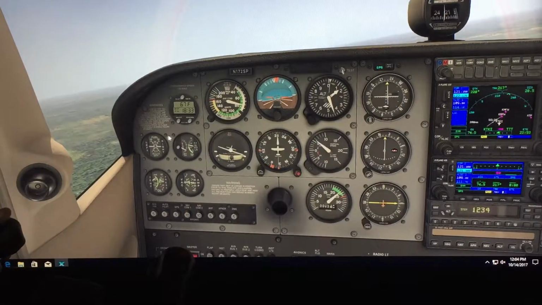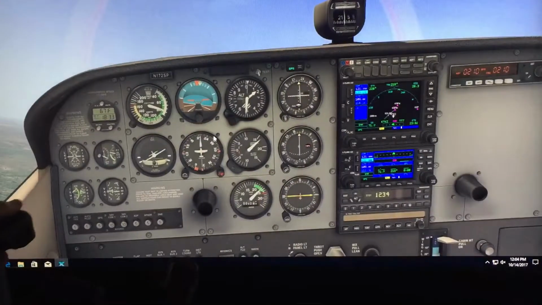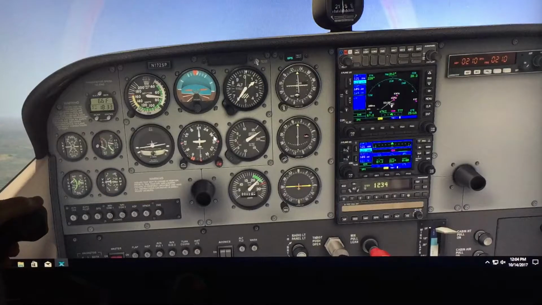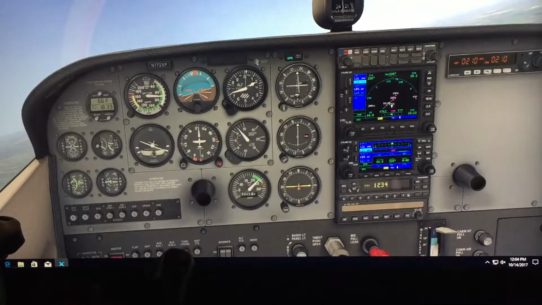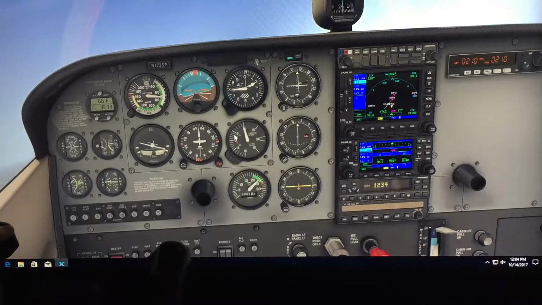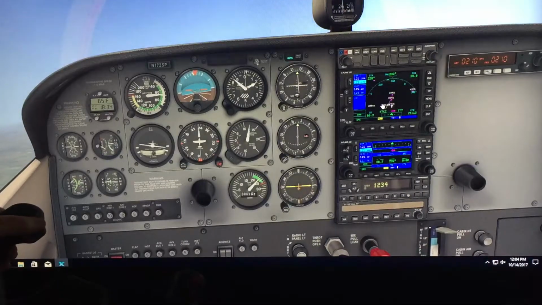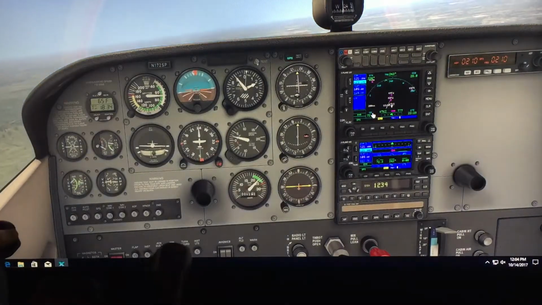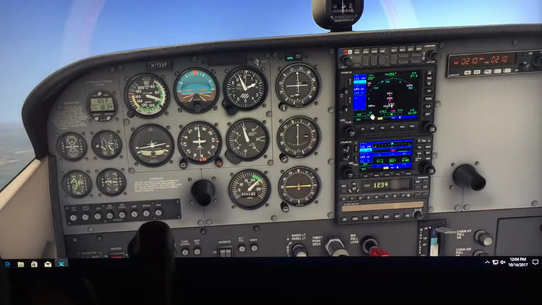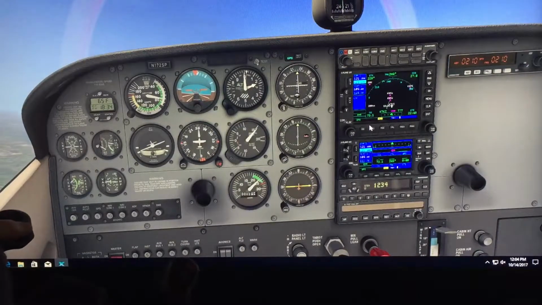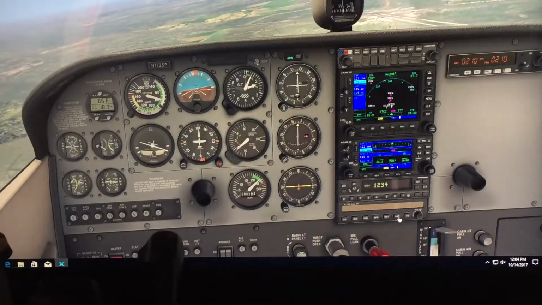It's like flying under the hood when you get real close like this. You can't see out. Okay, I'm almost at 2,000 feet. I'll level off. Up a little bit. Okay, down, and then I'll set the altitude for 2,000 feet.